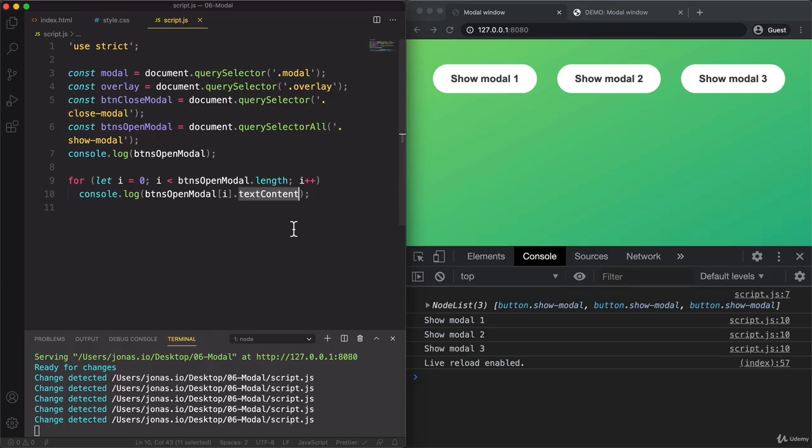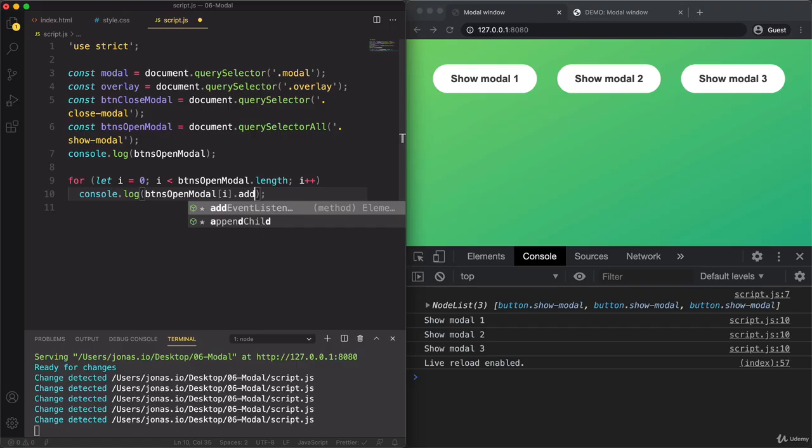All right. But now let's take it one step further. And instead of simply reading the text content property, we will call the addEventListener method, just like we learned in the last project. Okay, so remember, in order to respond to a click event, we will attach an event handler function to the element. And event handler and event listener are pretty much the same thing. So that's why this method is called event listener.